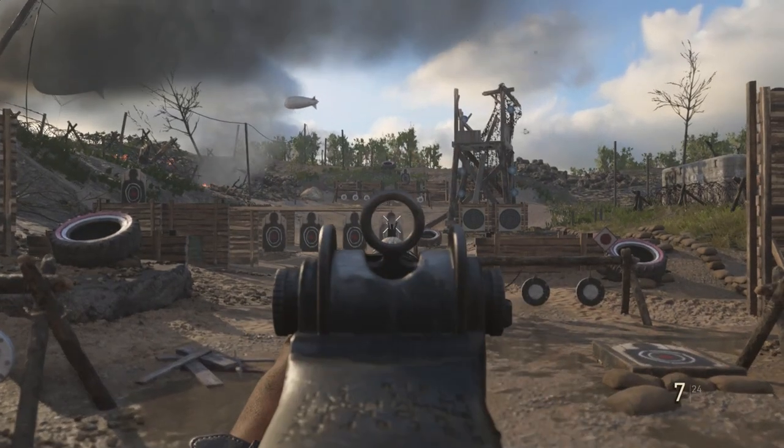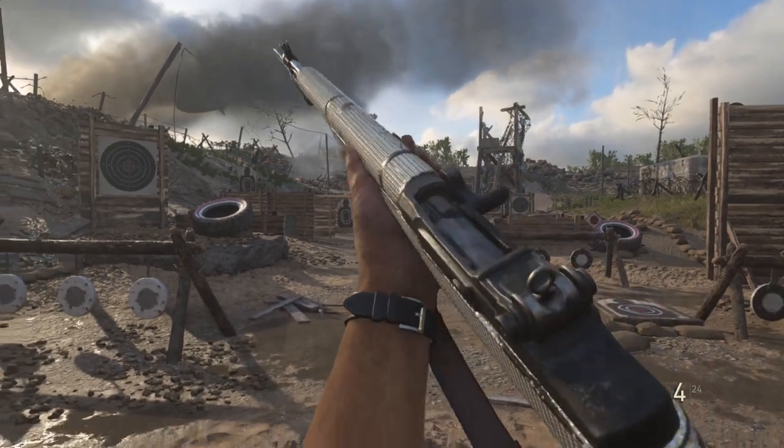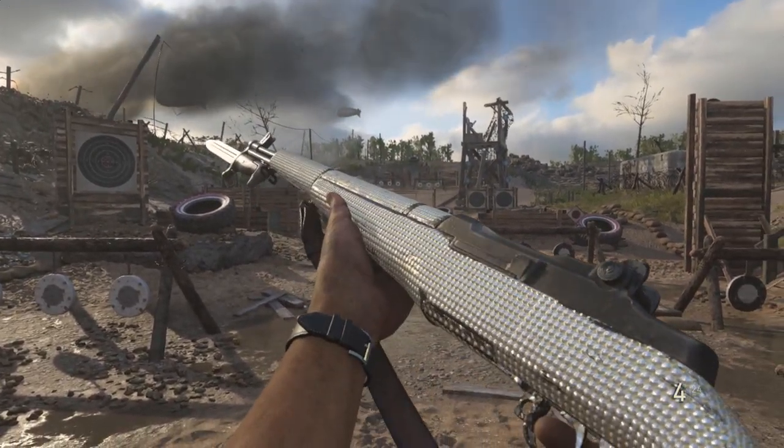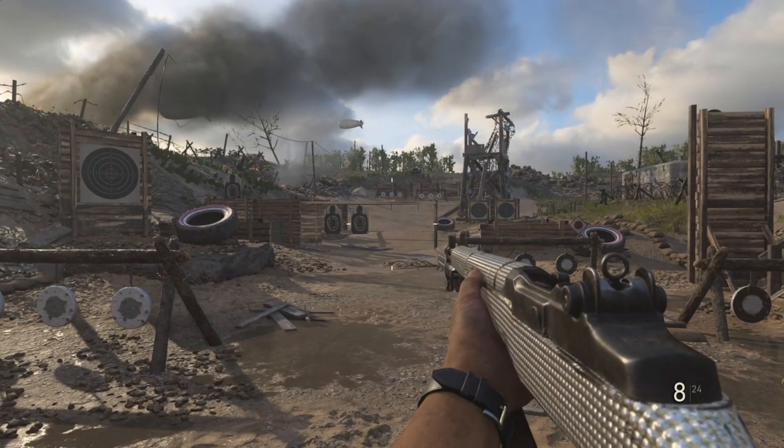But the STG, the heroic STG, is by far my favorite heroic weapon in this game. It just looks amazing. It's literally like a submachine gun looking STG. It looks crazy, as you guys are going to be seeing by this gameplay.